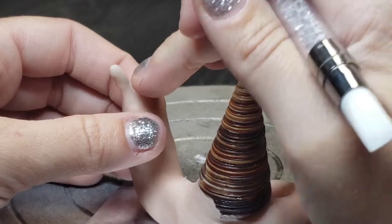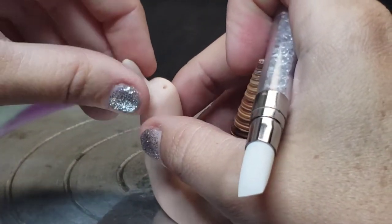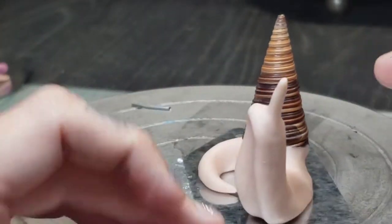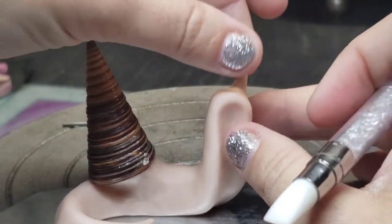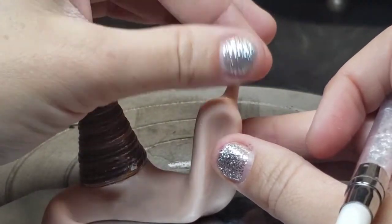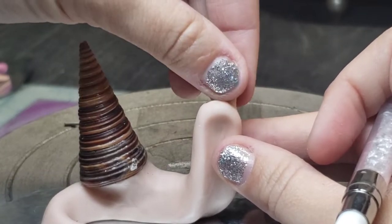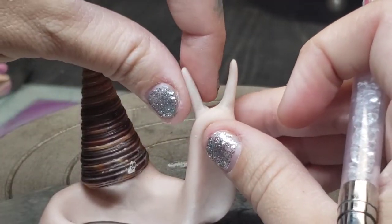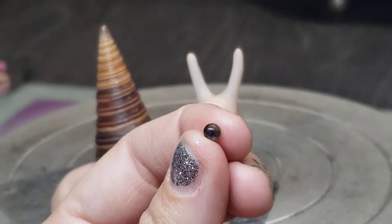I could taper it down as thin as it'll possibly go to the wire, but then you risk the wire scraping the paint off the back of the eyeball when you attach it — and that's a problem there really isn't much of a fix for besides repainting the eye on the outside, which I try to avoid. So I coax it into a shape I like, do the same with the other eye stalk, and once I have both on there and like the way they look, it's time to put the eyeballs on.